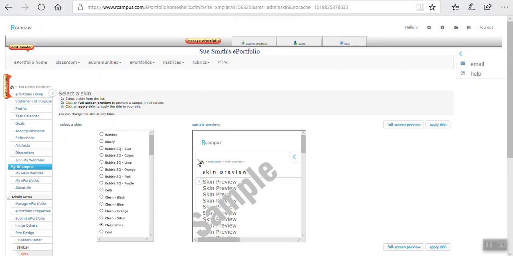So what does that mean to select a skin? Well, that's their way of saying select your colors. Now, pause for a second and consider this. Maybe you like really, really bright colors. Maybe you like yellow and orange and blue and those kinds of colors. That's great. Those are nice colors.